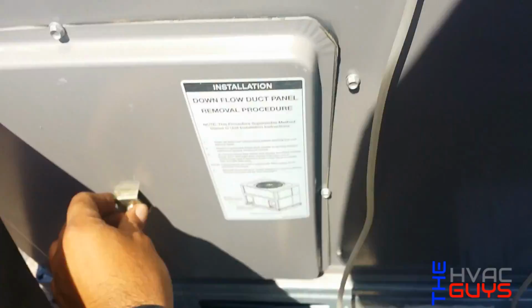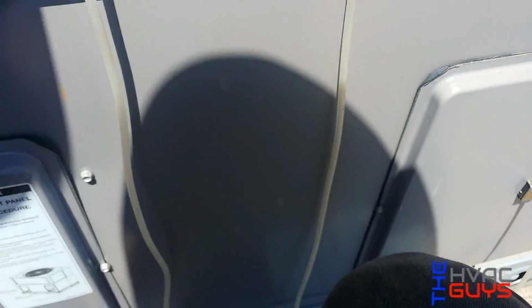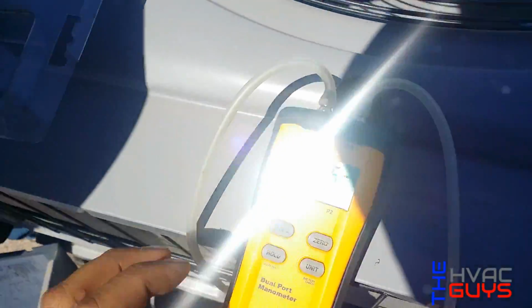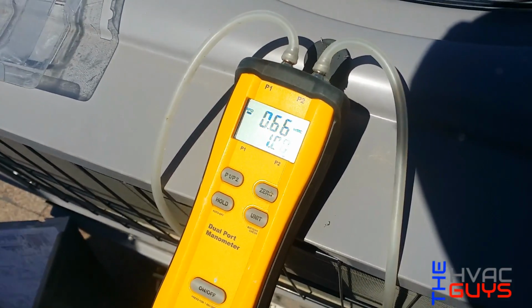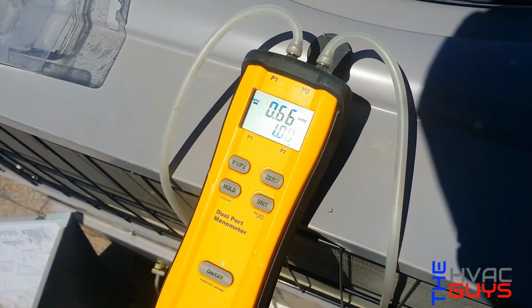Hold it right here, Oscar. Yeah, we have 0.3. Yeah, just leave it like this. So we have 0.3 on our supply. So let's check our return. Well, 0.6. So see how high it is? Because of the small return.